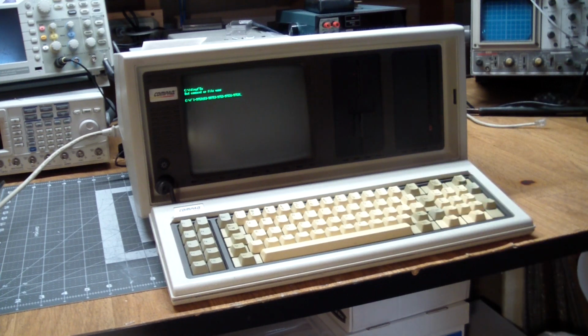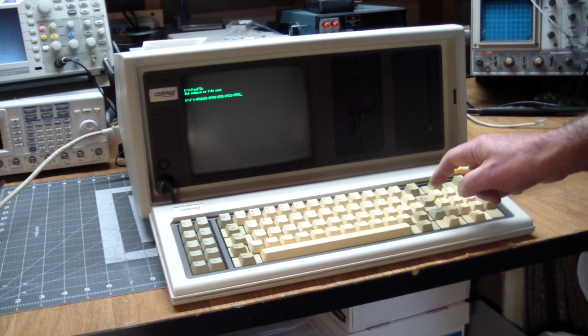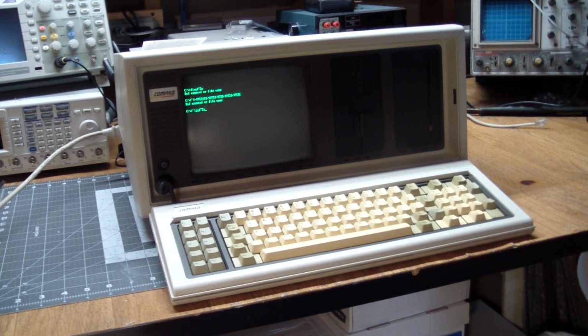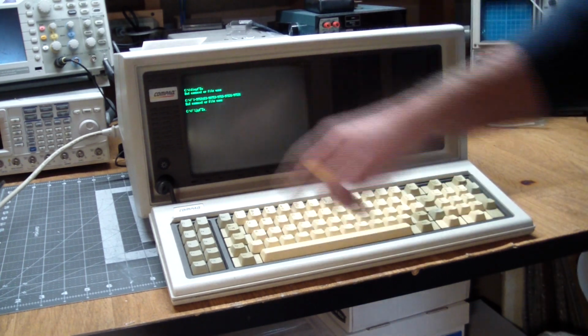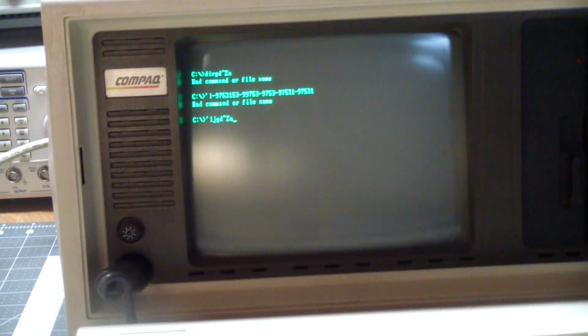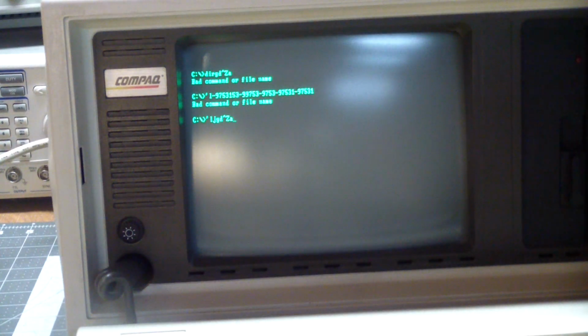When I try to backspace, it prints something. So I can't enter anything. It just puts garbage characters on the screen. Well, the good part is that the monitor is in very good shape.